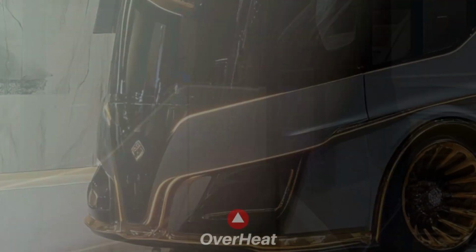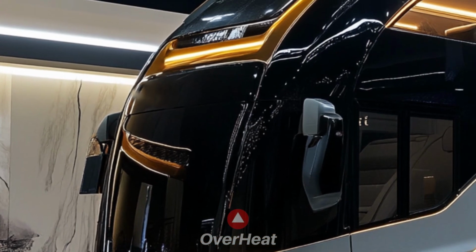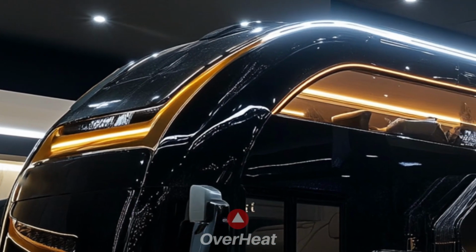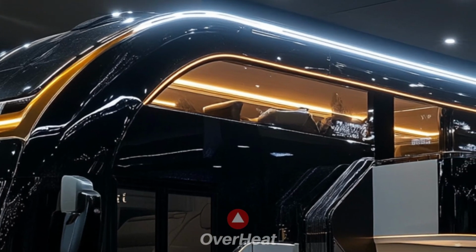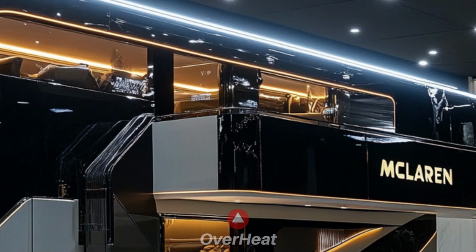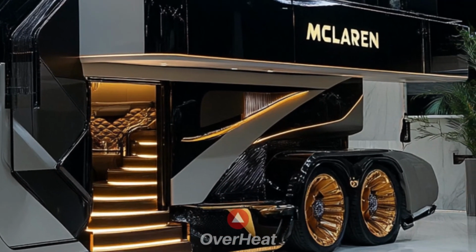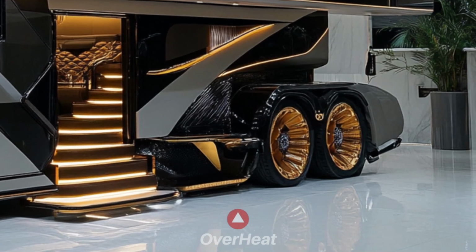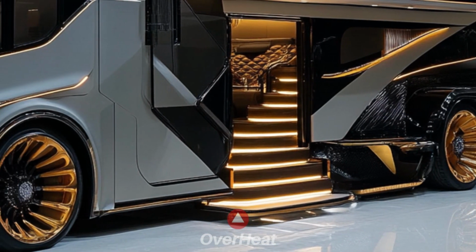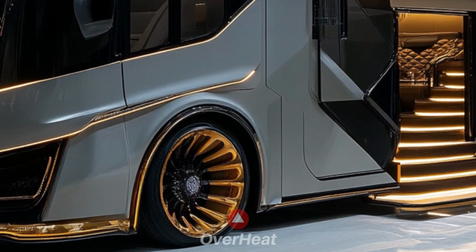The exterior of the 2026 McLaren Motorhome features a modular and aerodynamic design to facilitate speedy installation and disassembly at the racetrack. The 2026 Motorhome will continue to feature a modular design and integrated LED lighting. In addition to providing illumination, sophisticated LED lighting will emphasize specific elements and create ambience. A lightweight but robust structure will reduce weight, facilitate transportation, and optimize energy efficiency. Lightweight yet extremely rigid composite materials will be used.